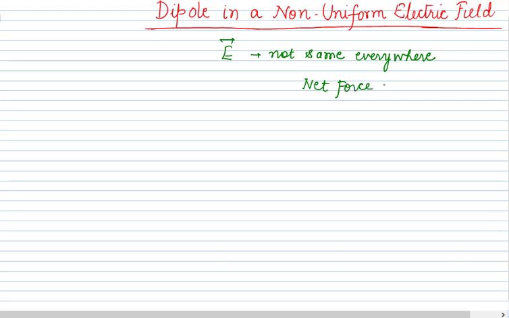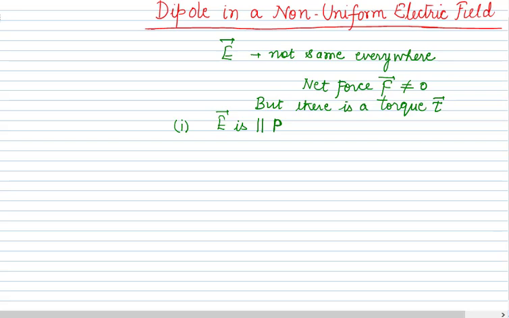Since E is not the same at each point, our total force, the net force, will not be equal to 0. But it will also experience a torque. So there is always a torque present. The net force is not zero, that means force is present, as well as the torque tau, for a non-uniform field. Why is there a net force? Because E is not the same everywhere, so plus QE and minus QE don't cancel out. And when two forces act in opposite directions, there will be torque.